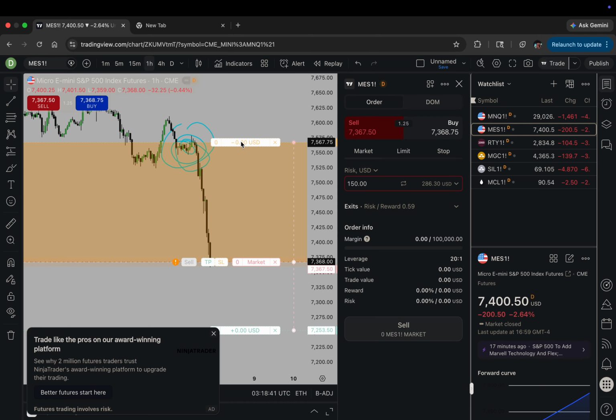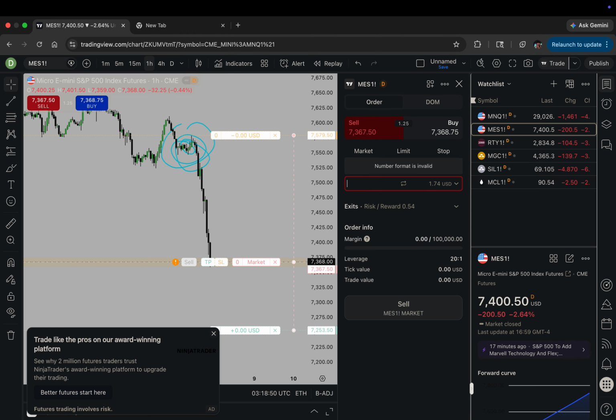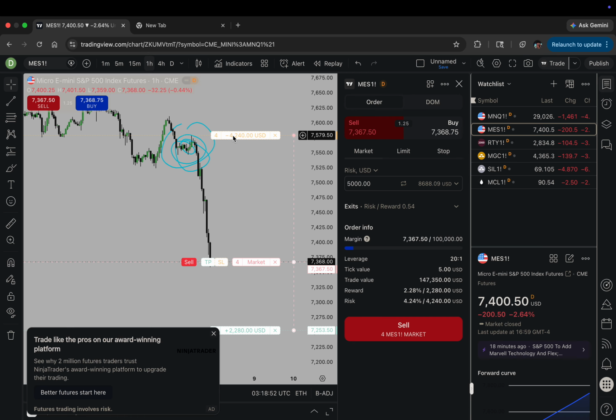If you can't afford it and your stop loss is all the way up here, then you won't be able to get in the trade. Unfortunately, that's just how it is. But if I had 5,000, then I'll be able to do that. It costs $5,000 to get 4 contracts up here. How much would it cost to get 1 contract up there? Maybe 1,500. Yep, so our risk is 1,500. It costs about $1,075 just to put my stop loss all the way here at this high, to trade it from where it is to right here.